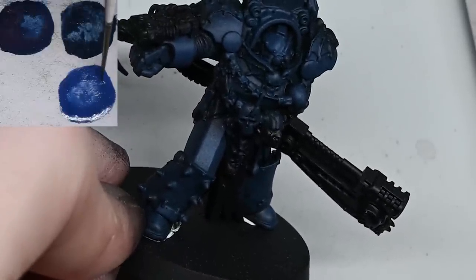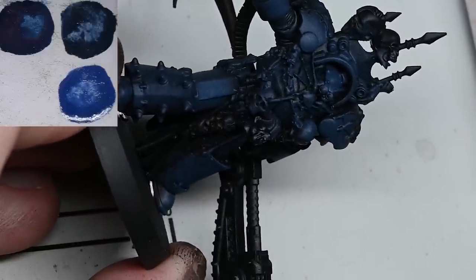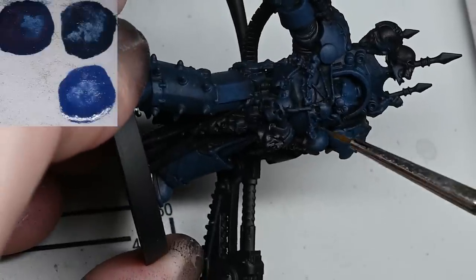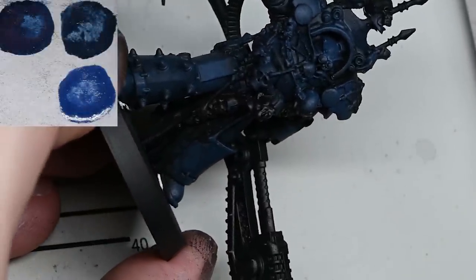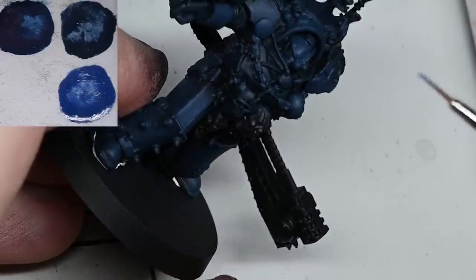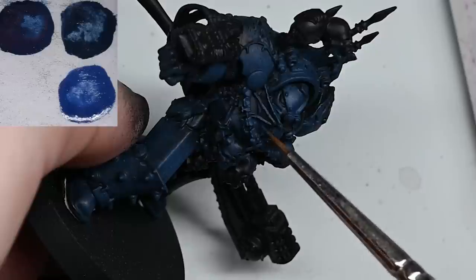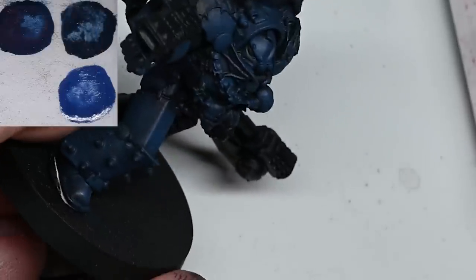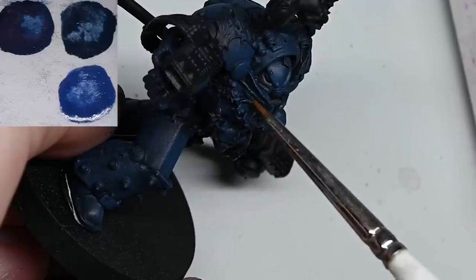You can see here I'm going in with a small paintbrush. As I was mentioning, there's a lot of detail on the chest area - even making a bit of effort to get paint in there, the top of his chest faces upwards so the light will naturally catch it and it wants to be highlighted. But you can't really get that stippling technique with a larger dry brush in there because it just doesn't reach properly, so just go in with the small brush and do a bit of very rough highlight.